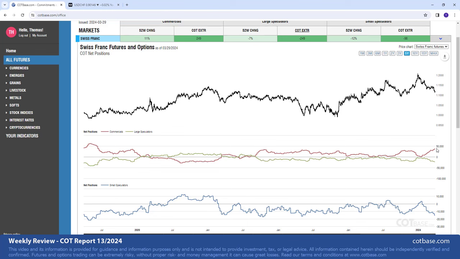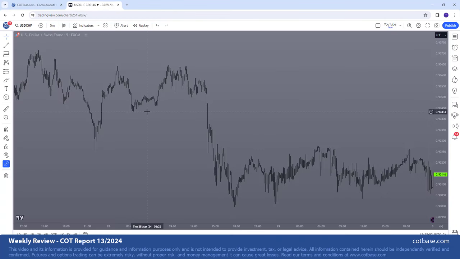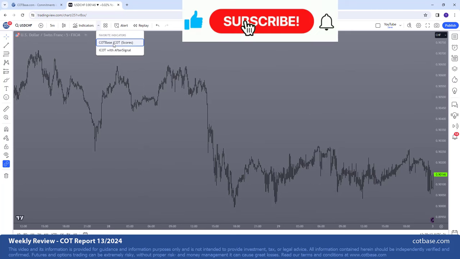Of course, it's good to know that we are in a situation where traders are at a bullish stress level. Now, this is the point in time where I'm going to switch over my chart over here and show you what the iCOT intraday indicator is capable of. It's our own indicator that we developed, bringing COT analysis concepts down into the near term. So I chose a 5 minute chart, and of course the US dollar Swiss franc currency pair is the more traded currency pair. So what you do if you have this indicator is you first put the scores on.